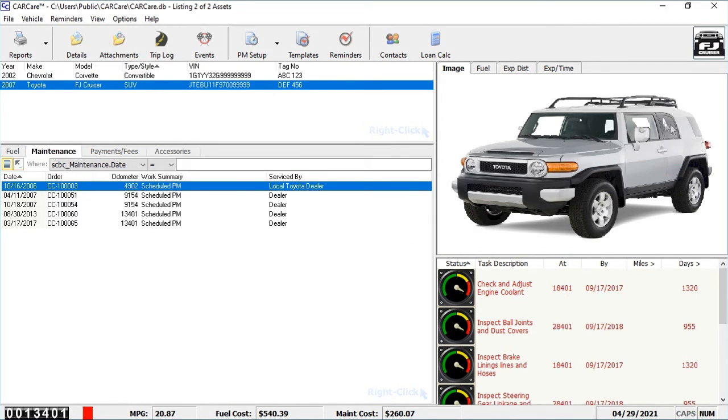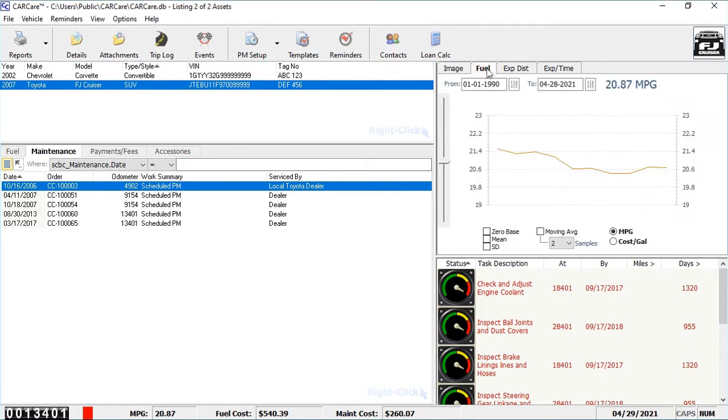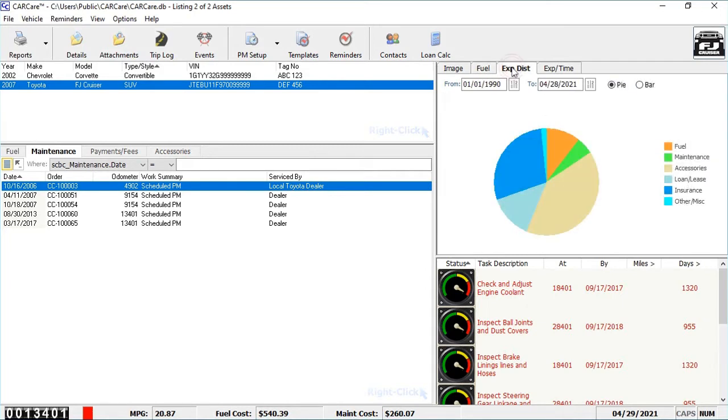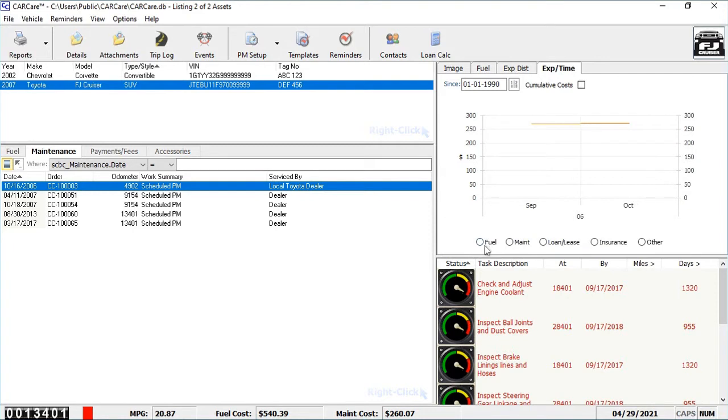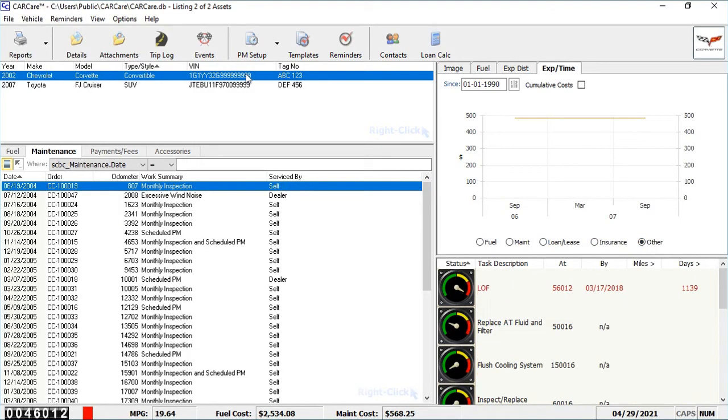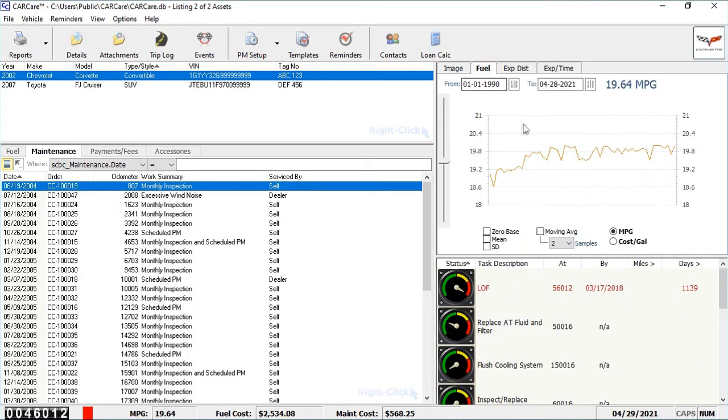In the upper right, the Image pane will optionally display a photograph of the vehicle. Also in the Image pane, you can view fuel economy statistics, an expense distribution graph, and expenses over time based on fuel, maintenance, loan, lease, insurance, and other. Again, as you click a different vehicle, you will see its information appear in the Image pane.